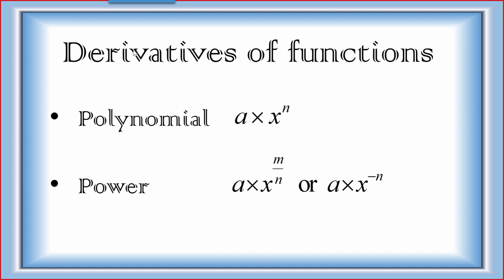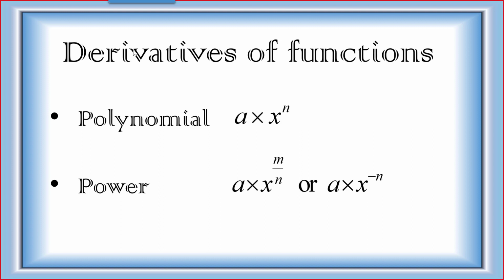And if you look at the expression that I've got for polynomial, it says a times x to the power of n. So a is the coefficient and n is the power. And for polynomial functions, n can take values like 1, 2, 3, 4, 5. So those are natural numbers. n could be 0 as well, but then the polynomial would just be a constant, which would be a.